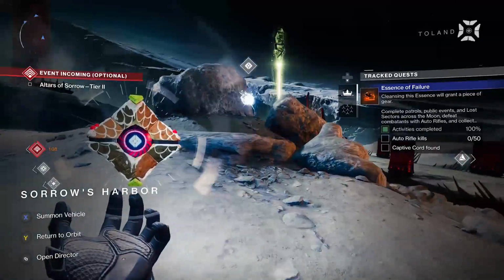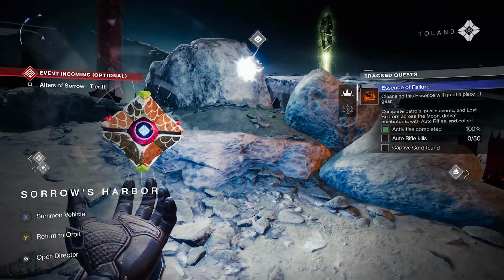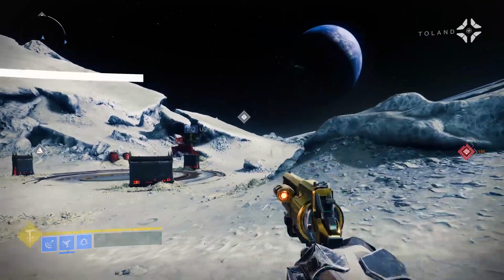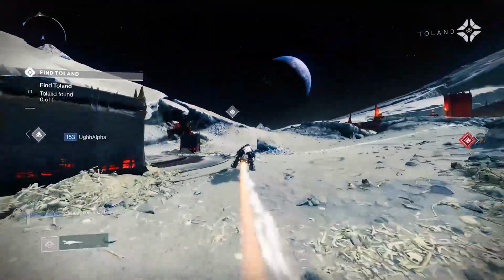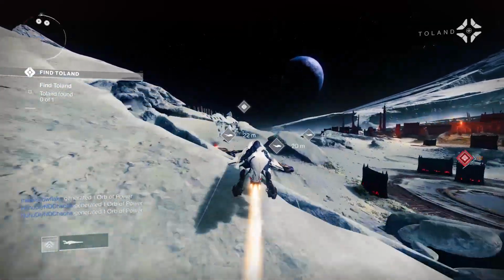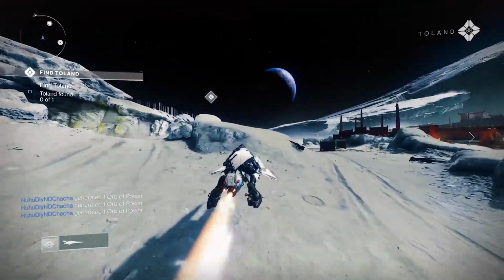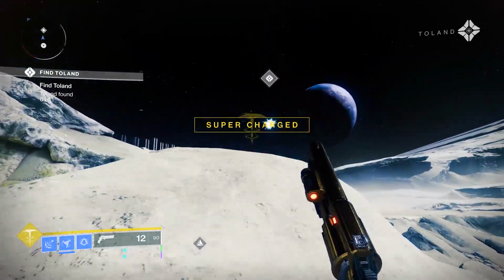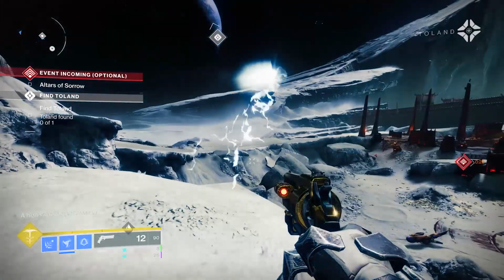Also, make sure you are on the lookout for this stupidly easy patrol that pops up sometimes. All you have to do is literally start this patrol and then it'll tell you to go somewhere and literally just talk to the Toland Orb. It is by far the easiest patrol in the game. As you guys can see, I'm literally about to get this thing done in like 15 seconds, and that'll be an easy 8% on my activities completed. So once again, make sure you are looking out for this patrol.